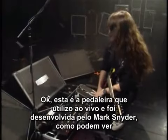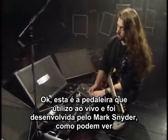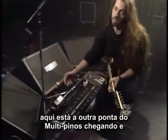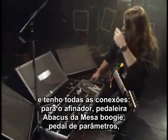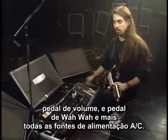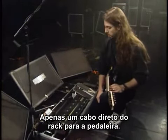Okay, this is the pedal board that I use live, and this was custom designed by Mark Snyder once again. As you can see, here's the other end of the multi-pin that's coming in, and that has all your connections for the tuner and the Mesa Boogie Abacus pedal board, parameter pedal, a volume pedal, and a wah pedal, and that includes all the AC. Just one cable right from the rack into the pedal board.